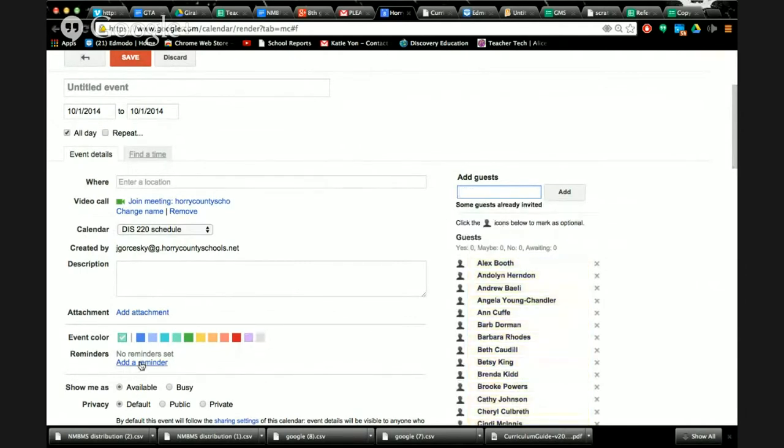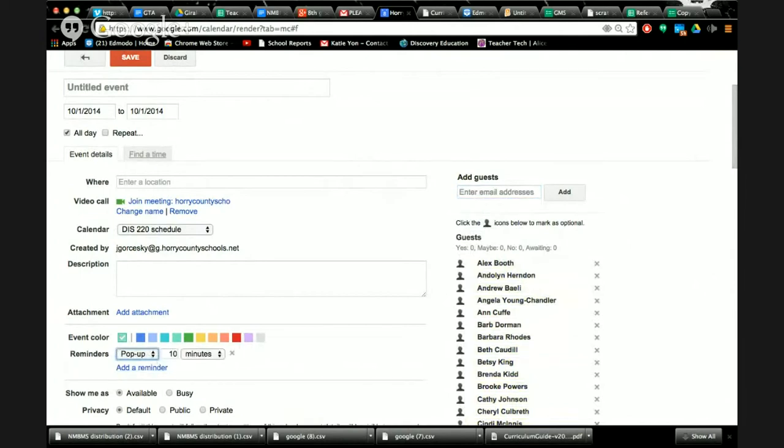And when I make a reminder, I can make it be an email 10 minutes before you're due. So if you have a classroom calendar and you want your kids to know when you have an assignment or a quiz, they can be aware. Every time you make something, they're going to get an email. So try to get your kids in the habit of checking their Gmail daily. That way they know when stuff is due, when they can work on things.